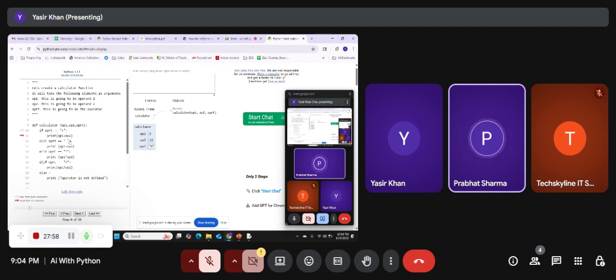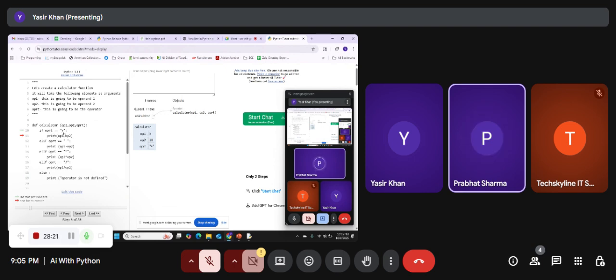That's what is happening here after putting the colon. So this print OP1 plus OP2 is inside if OPRT equal to plus. So if the if statement is successful, then only print will work. So in this case, after 10, it directly goes to 11.